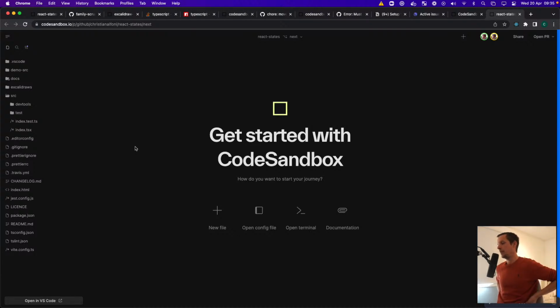And I talked to a colleague. Hi, Ace, by the way. I talked to a colleague who said that even he doesn't use React states, but he uses explicit states. So he always types his reducer having these explicit states. You have a property called state, it has a label, and then there are some properties related to that specific state. It's such a good way to model complex state, because you avoid typing issues and so on.